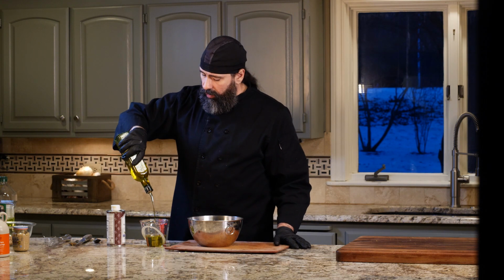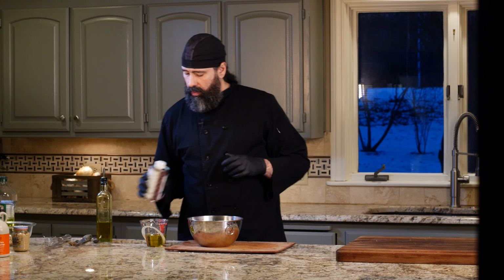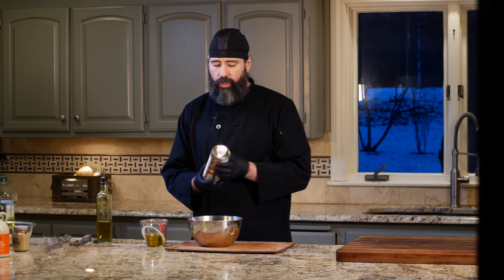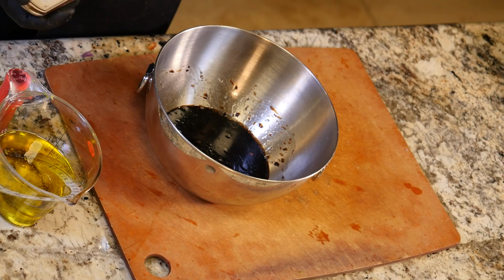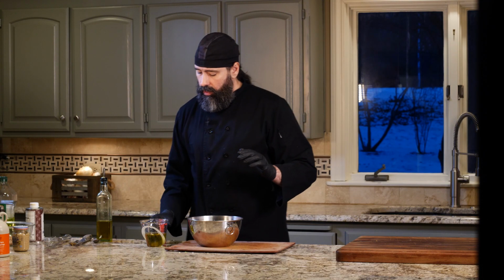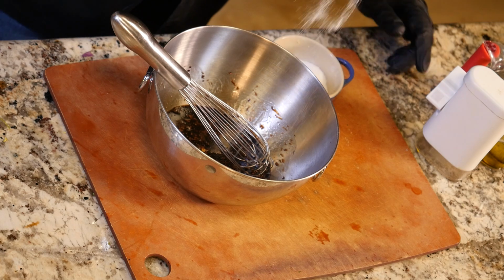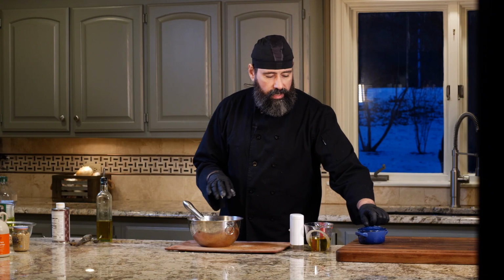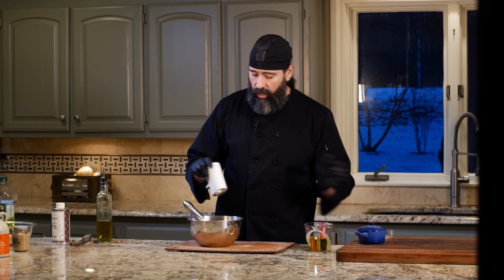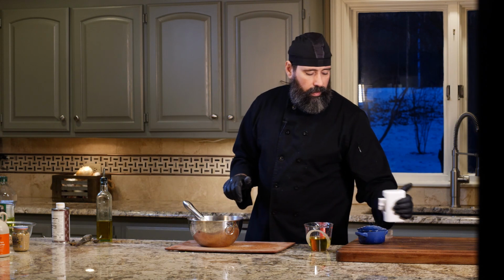I'm going to add some olive oil to it, maybe almost a 1/4 cup. But to that, I'm also going to add some walnut oil, enough to bring it up to a full cup. So you don't need a ton of this walnut oil. It's pretty powerful. I'm actually going to salt and pepper this first. I want to salt and pepper it so that the salt has an opportunity to dissolve in the vinegar. All right.